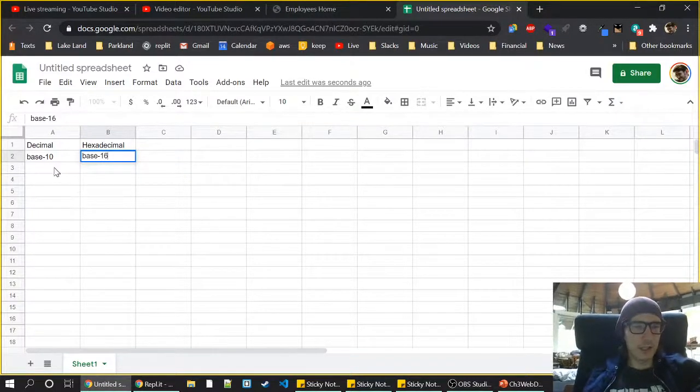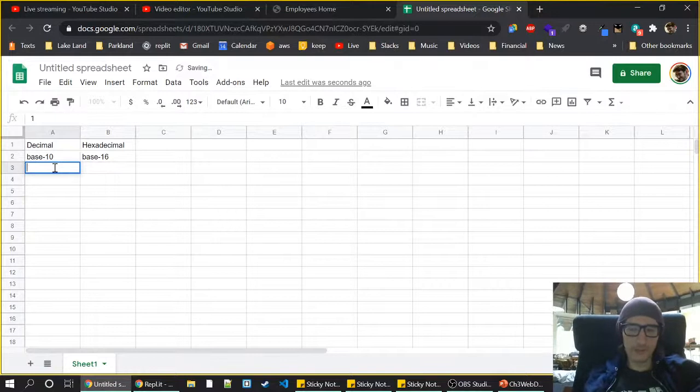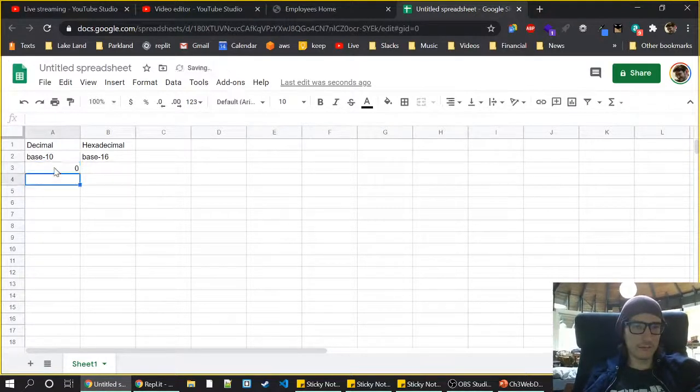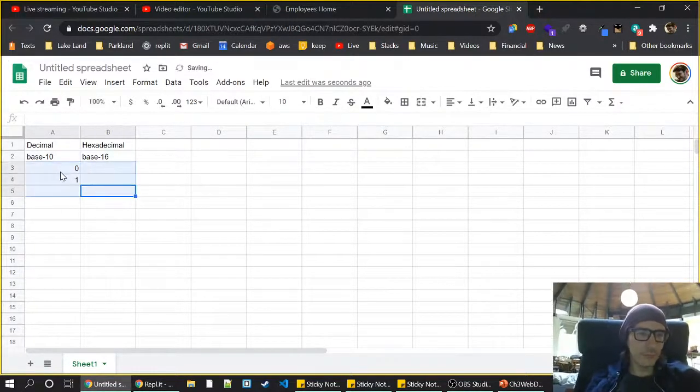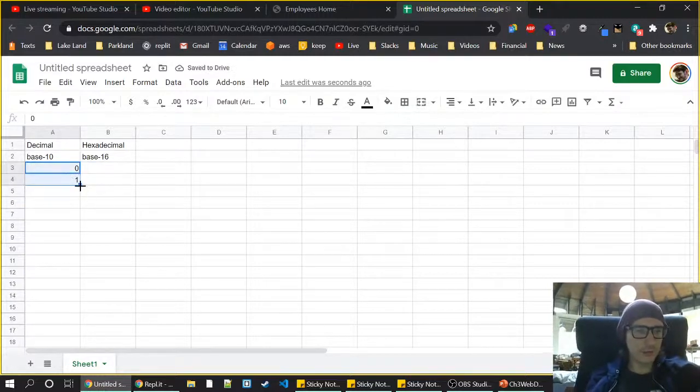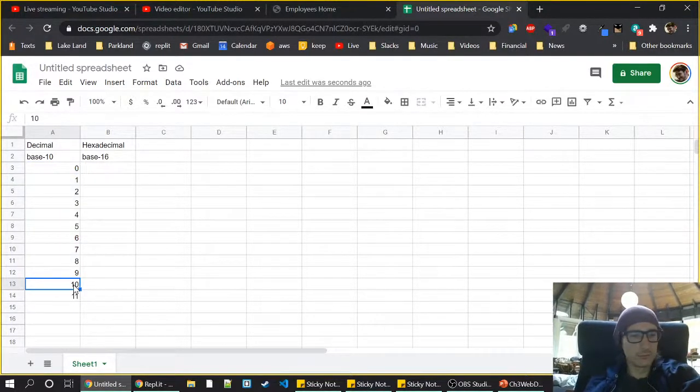These are all the numbers inside of base 10. Hopefully 2 is enough to use the autofill. We only want to see to 9 for now.